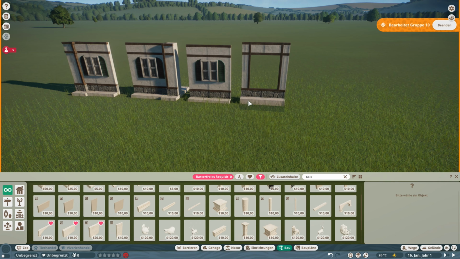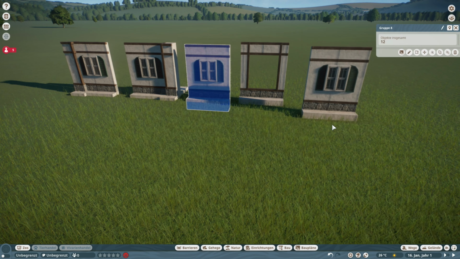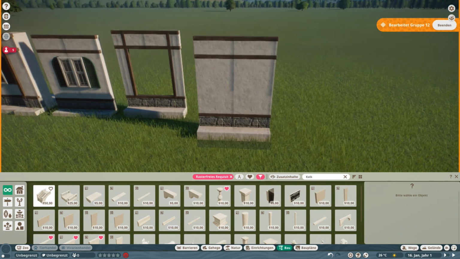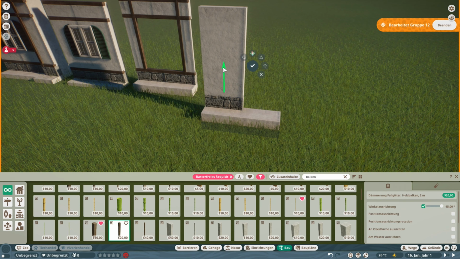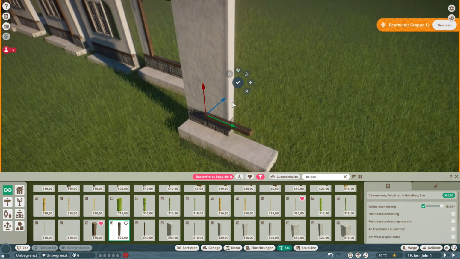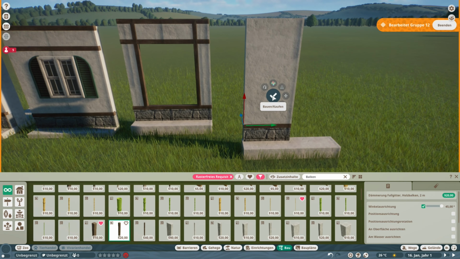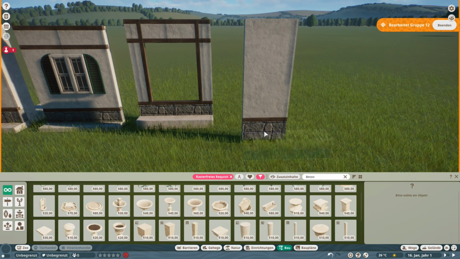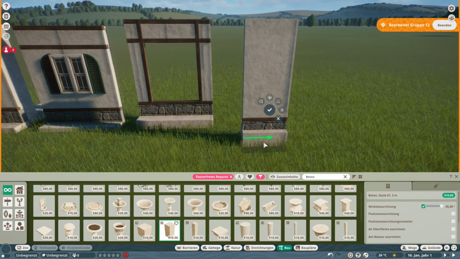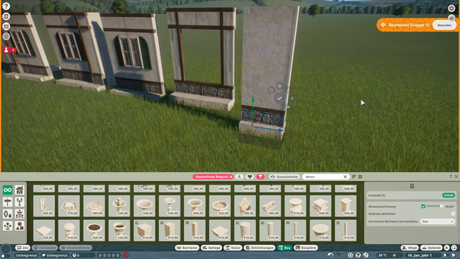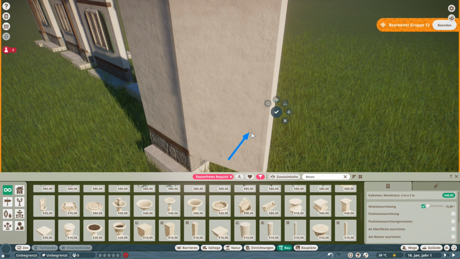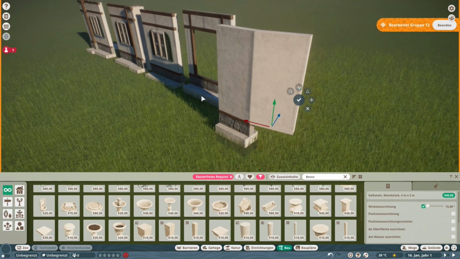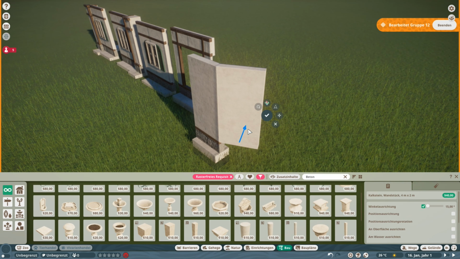I also uploaded one of these sets to the workshop already. I'm going to put the link in the video description so you can check that out and find out if this is also something that would work for you as well. The kit that I uploaded to the Steam workshop also includes wall pieces, I wanted to say roof pieces. So you can actually construct your own unique classical land house building, I think it is.